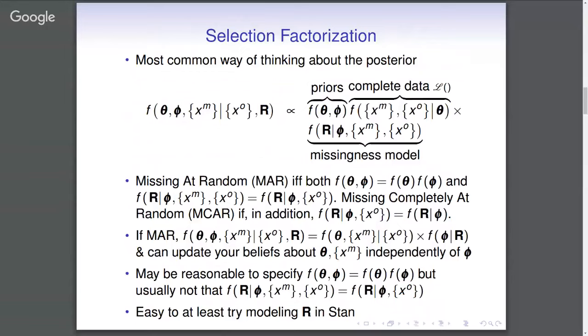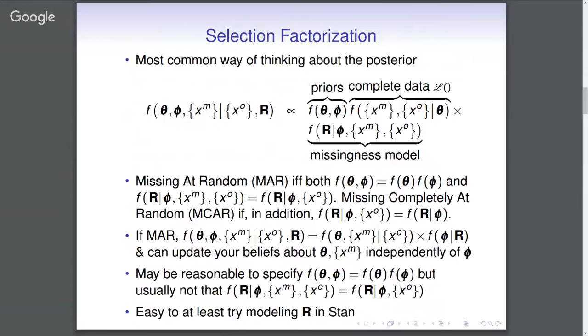So why might that be the case? Let's say you have one variable in X that's fully observed, and you have another variable in X that's partly observed, partly missing. If the first variable explains all there is to explain about when the second variable is observed and the second variable is missing, then R doesn't depend on the second variable. It just depends on the first variable, which I'm supposing here is fully observed.